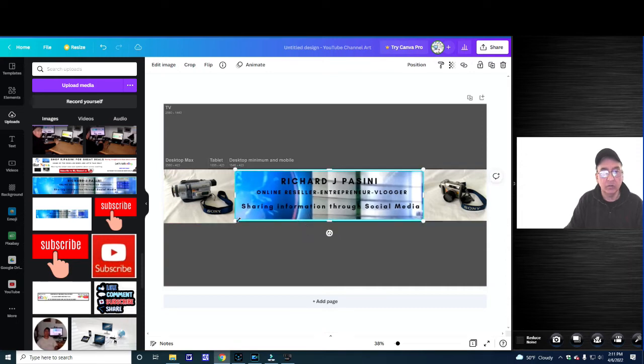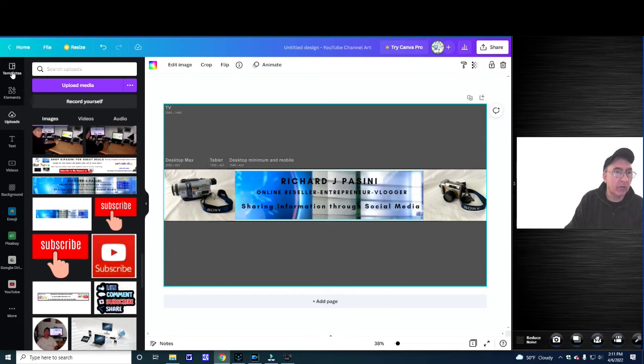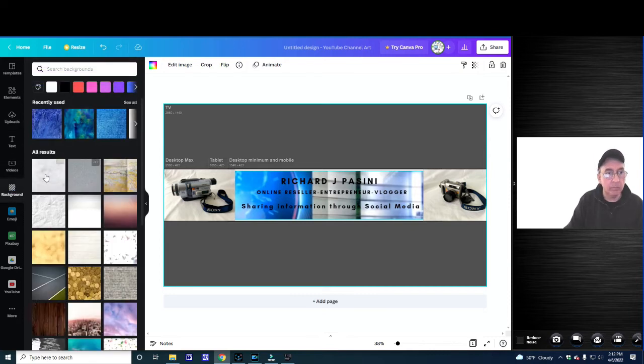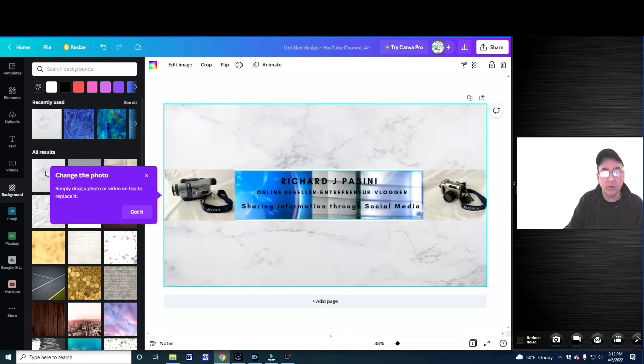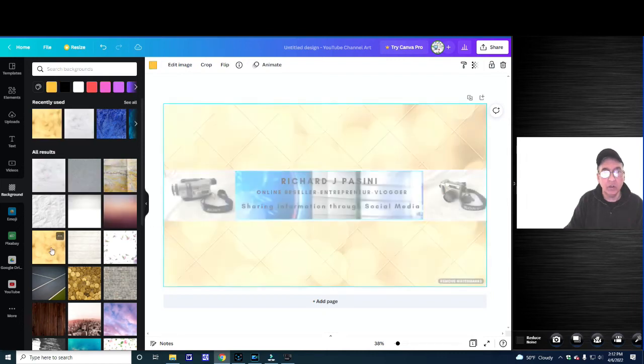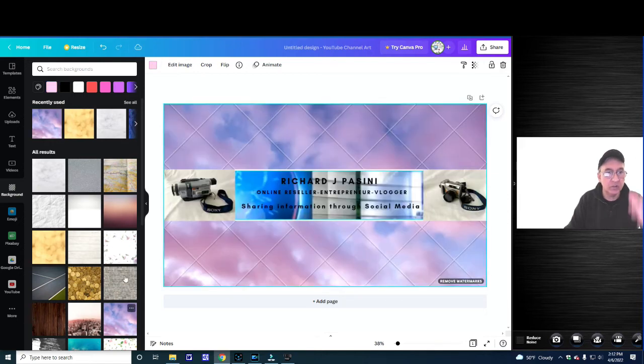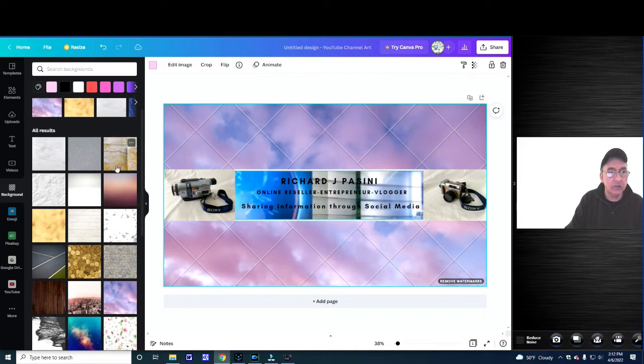I think I got this one a little too big. Make sure to stay in the lines if you could. If you want to fill the gap in, fill it in like that, but make sure it all stays within the lines. And if you want to change backgrounds, you want to put a background in there, go right ahead. You could put the white backdrop in there. You could do it this way. Whatever suits you, whatever your taste is. You want to put clouds in there or this type of rainbow stuff. And these are all free.